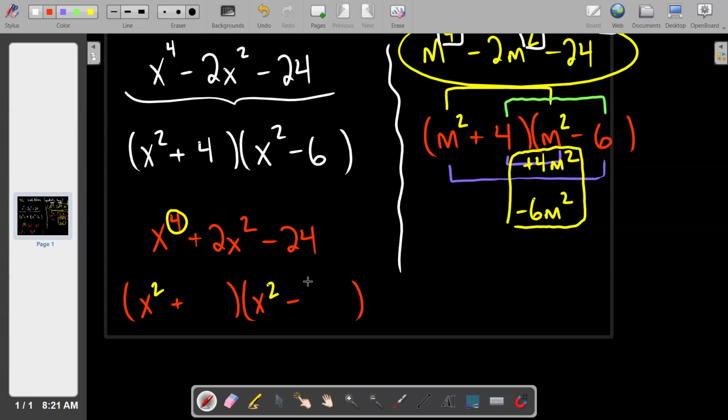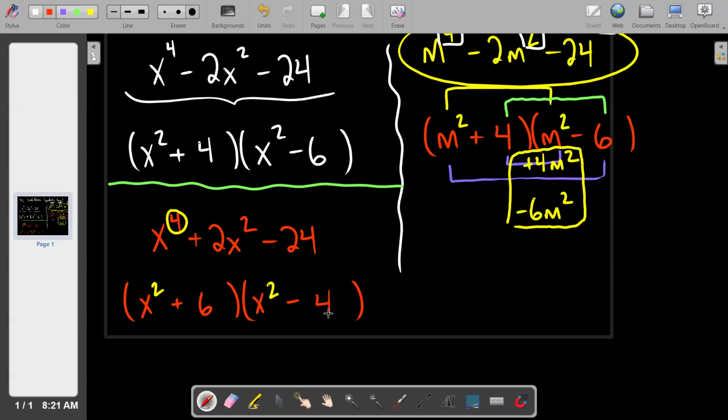This time I want the answer to come out plus. Let me draw a little wall here to make sure we're clear. So I'm going to put the 6 with the plus this time to give it more strength on the positivity side and put the 4. And you might say, well, that feels exactly the same. Here's where this class is about to become more difficult: you're not done.